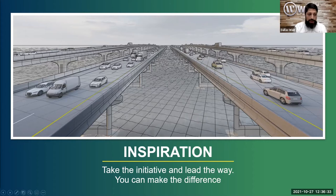Now, looking for inspiration from tech leaders in graphics development, we looked outside of the engineering community. We looked across the country, across the world, at what graphics developers were putting together and brought them to our engineering plans. We became inspired by the endless possibilities of showcasing engineering designs using the latest modeling technology. And we really wanted to bridge the gap that we see between the AEC industry and software developers.